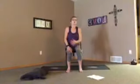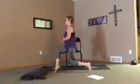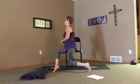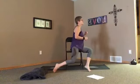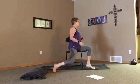Awesome. So we want to do that other side, but before we do that other side, let's do that little bit of windshield wiper movement again. Nice little rotation, good for our hips as well. So rotation of that low back, and internal and external rotation of the hips. Good, in and out. Nice job, a couple more times. Last one, all the way now over to the right.